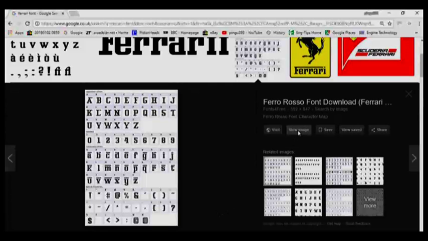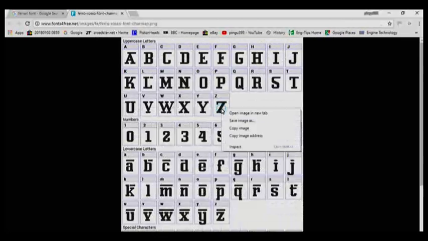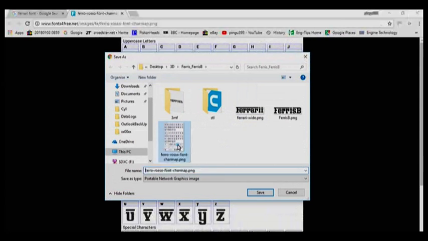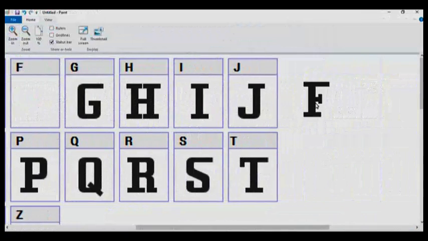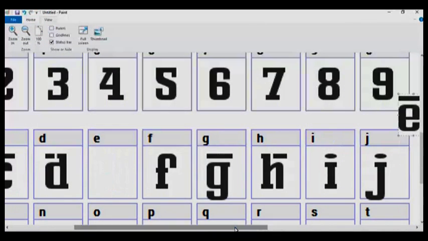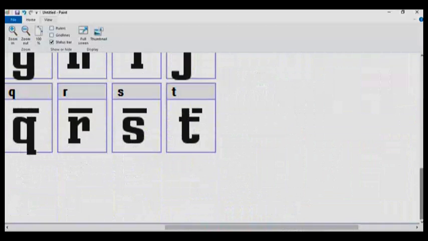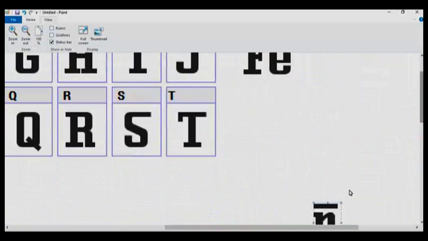To make the logo, I downloaded an appropriate font from the web, saved it to my computer, and then used the letters to form the logo. I had to be careful when I aligned the letters.